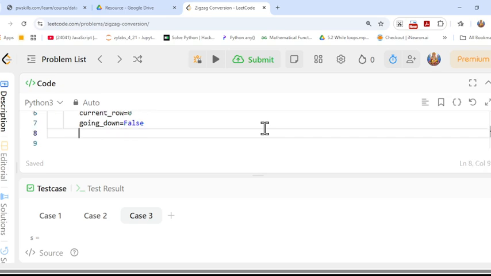Later on we can use for c in s. Now here we will compare the rows with the current row.